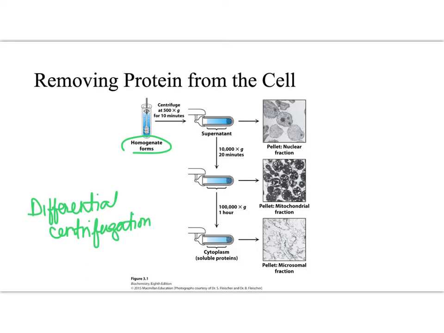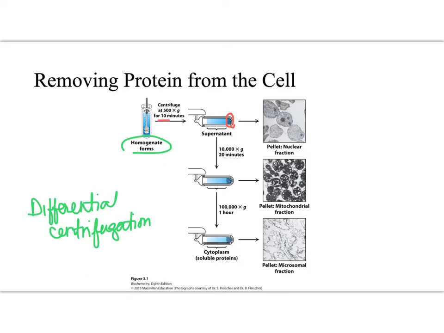When you centrifuge something, remember that you're spinning this at pretty high speeds, and the heavier substances are going to come out of solution. The heavier substances are going to form a dense pellet. We can see that in this figure, this little portion here. These are the heaviest substances that are present. In differential centrifugation, you're going to centrifuge your sample several times. The first time, we centrifuge this and the heaviest stuff is coming out.